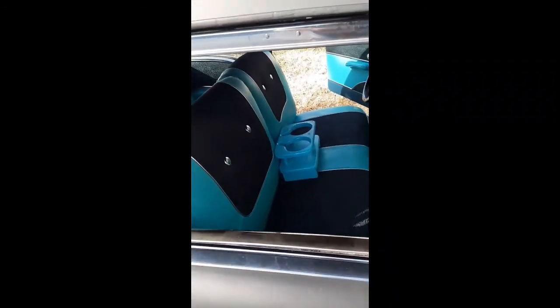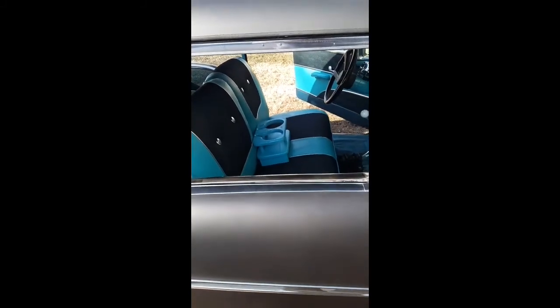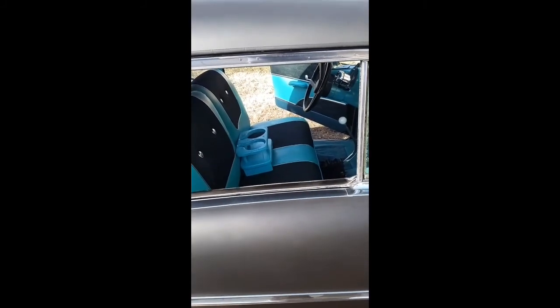I'm enjoying just driving it around, putting around. It's a 30 footer, so when you get much closer than 30 feet, all the flaws start popping out. But other than that, I'm just enjoying it.